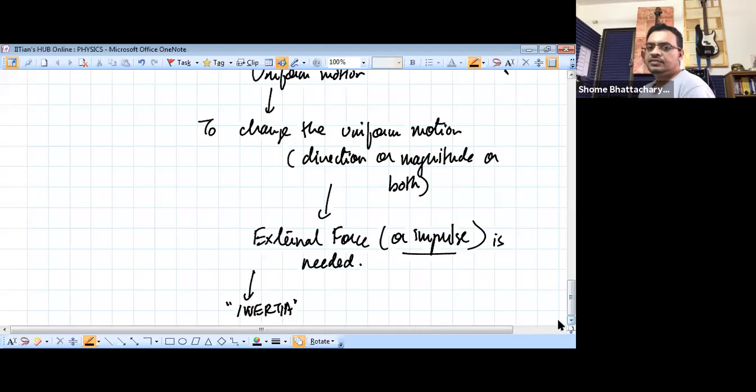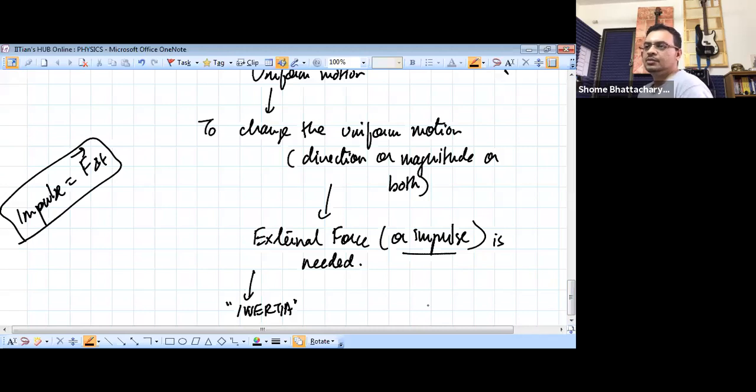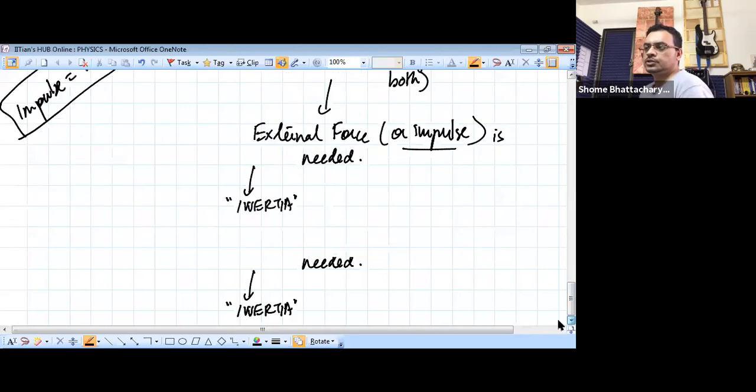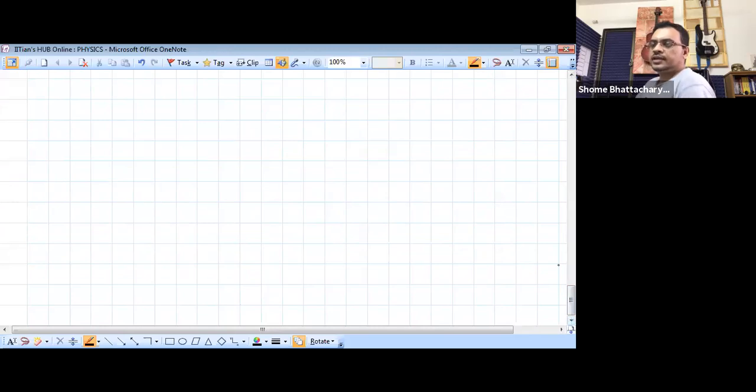Okay? Yeah, I will define impulse in detail. Right now you can think this impulse is, very simply, force multiplied by time. But the actual definition is a little bit more complicated. So when force acts over a certain amount of time, the force multiplied by time is what we call impulse. So inertia is a property. So Piyush, to answer your question, inertia is a property that any body possesses, whether it is in a state of rest or in a state of uniform motion. Okay, so that covers the first statement.